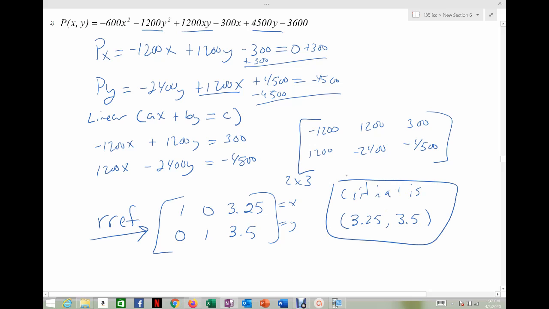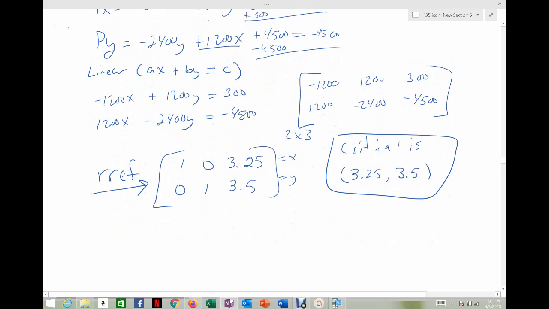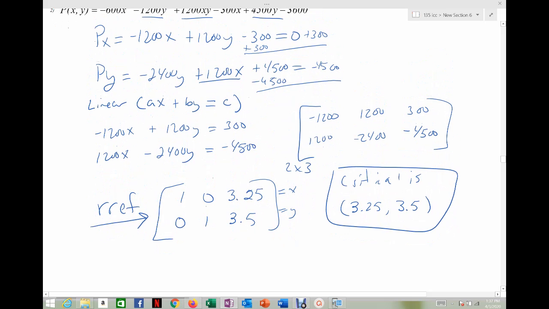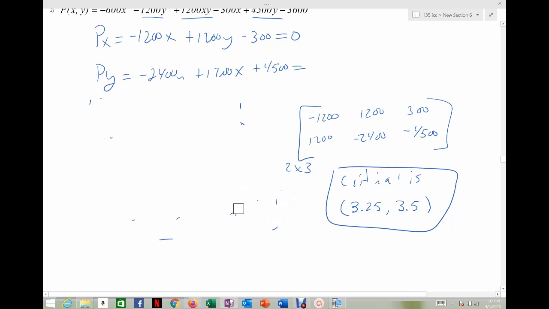Well now I want to know, is it a maximum point, minimum point, or saddle point? And so I have to test using my d-test. Which actually I need my first derivative. So I'm going to clean these up a little bit, because I'm going to look there. I'm actually going to erase this so I can look there to find my second derivative. So give me a second while I give myself a little more room to do my second derivative.